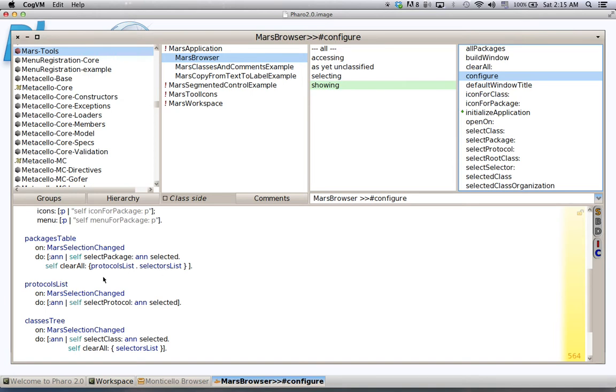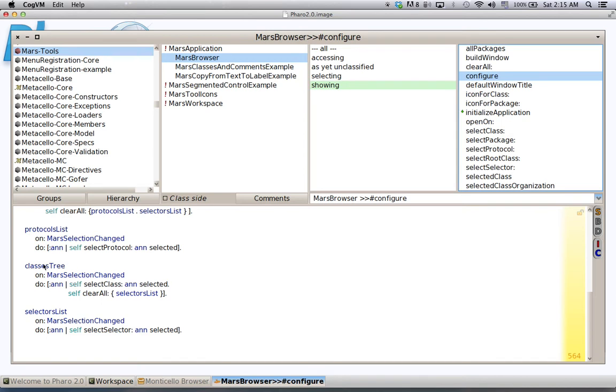And similar things happen for the protocol list and the classes tree. You can see that when the selection changes in the protocol list, I just select the protocol that comes in the announcement. When the selection changes in the classes tree, I select the class that comes in the announcement, and I also clear the selector lists.